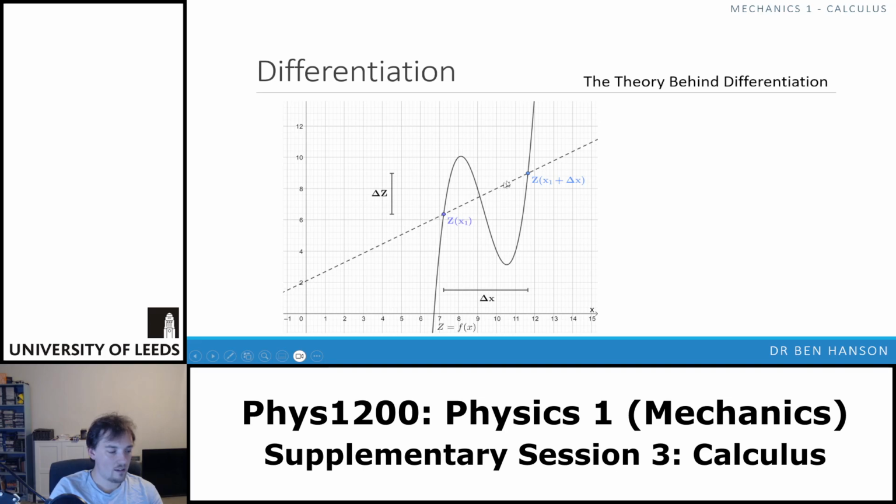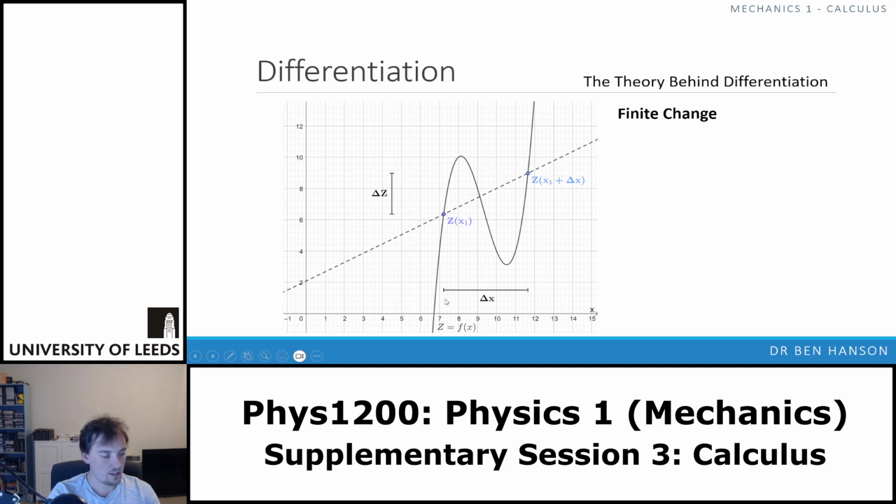Here then we've got z at that point and z at that point. So is this not also a delta z, where that delta symbol just means a change in that value? Change in x, change in y. And if we want the gradient between these two things, we might know that it's the change in z over the change in x, the change in the y-axis over the change in the x-axis, or in this case, change in z-axis over change in x-axis. So I've called that a finite change, right? That's why I've used this capital delta, Greek letter delta, the capital there.